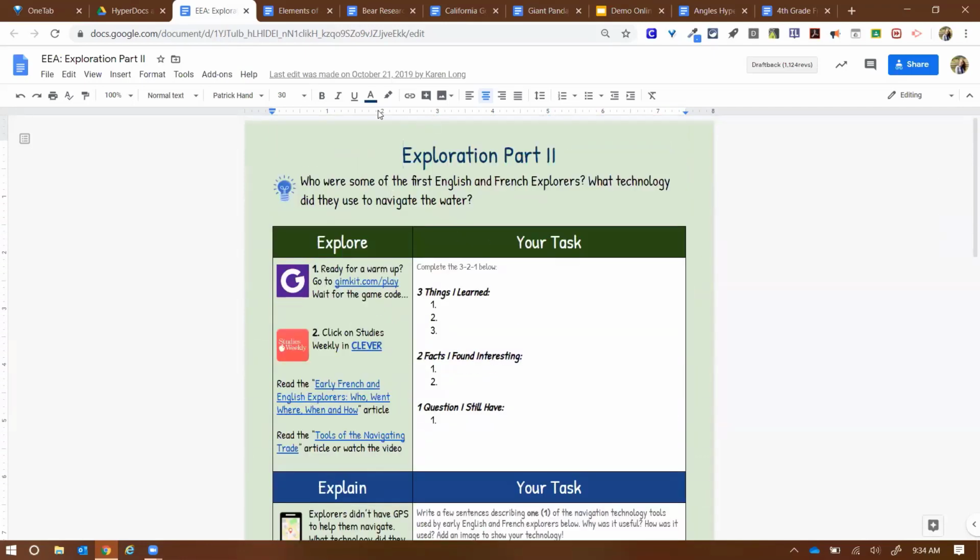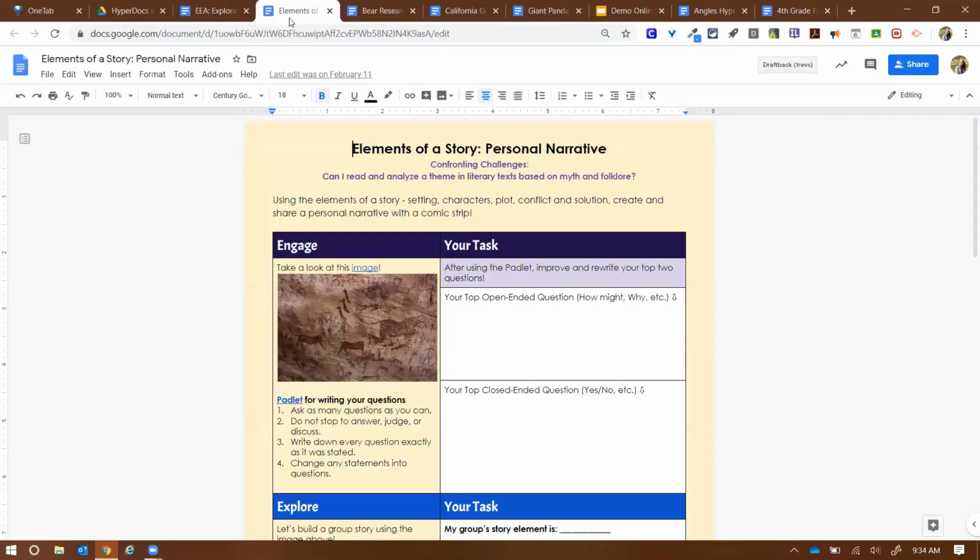So this is just a couple of examples of HyperDocs. I'll show you a few more so you have an idea maybe where you want to go as you build one with me. This one, Elements of a Story for Personal Narrative, we used the right question, and this one was based on developing questions and understanding the essential question here just by reinforcing ask questions, ask questions.